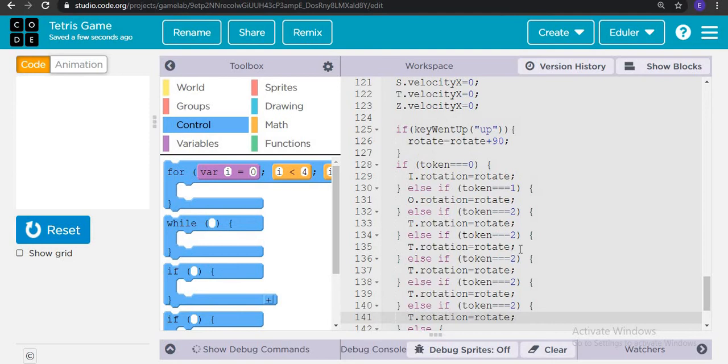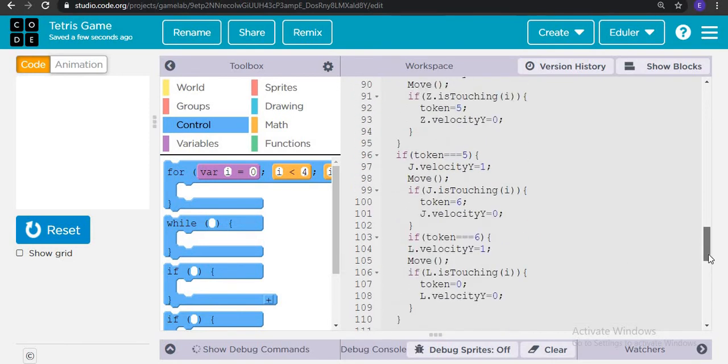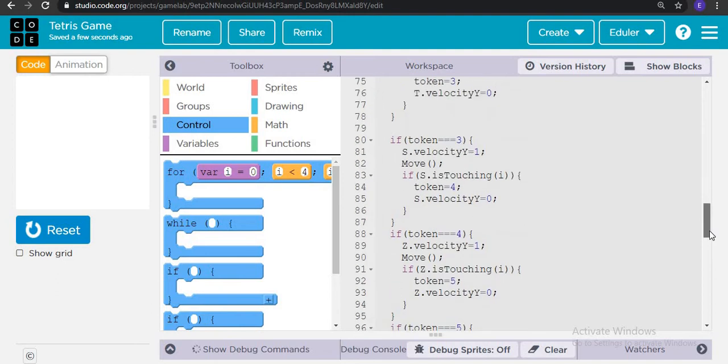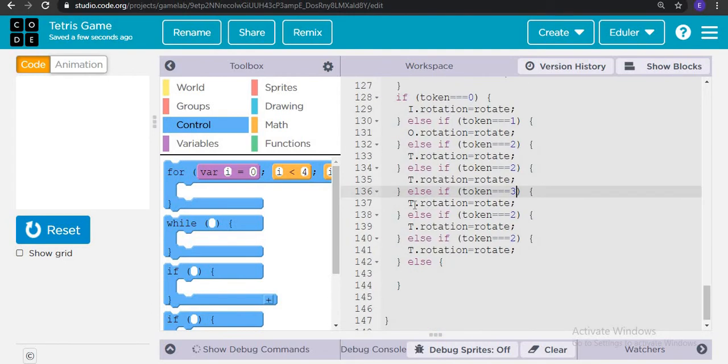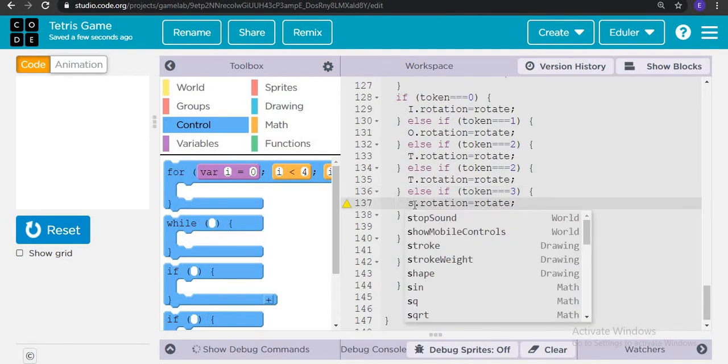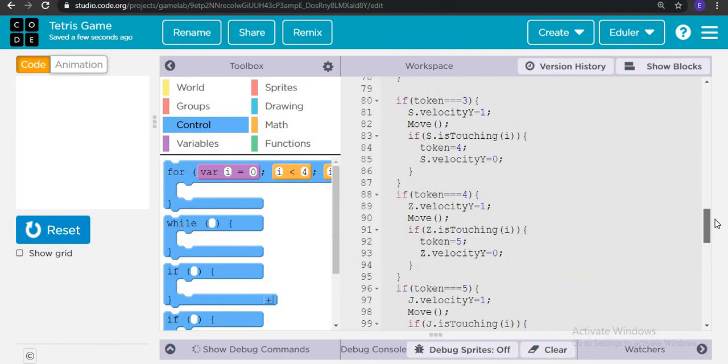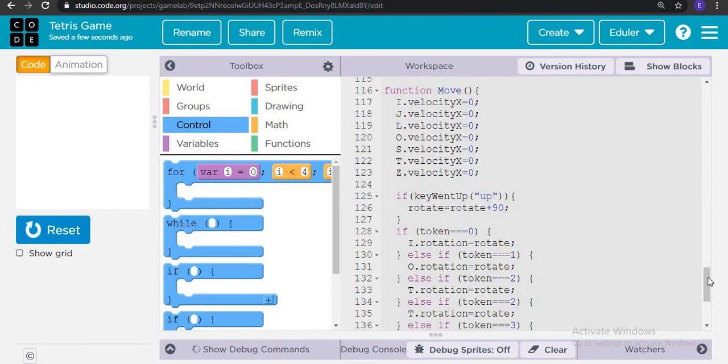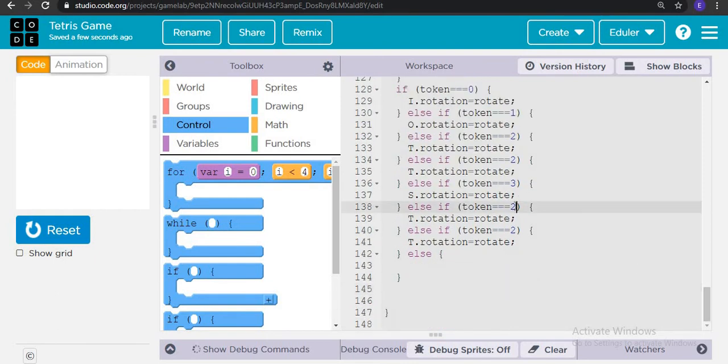Okay. So now here we are for third. So if it's equal to 3, let's check what is there for 3. S. Now let's check what is there for 4. It's Z. Wait, we made a mistake.